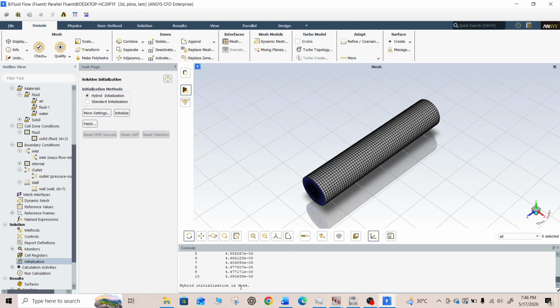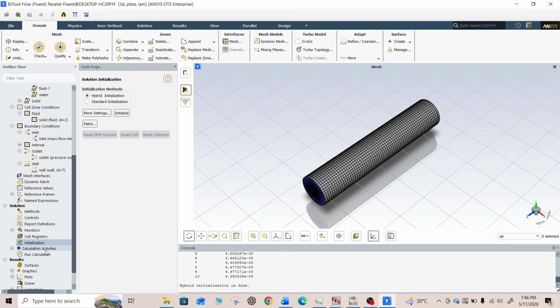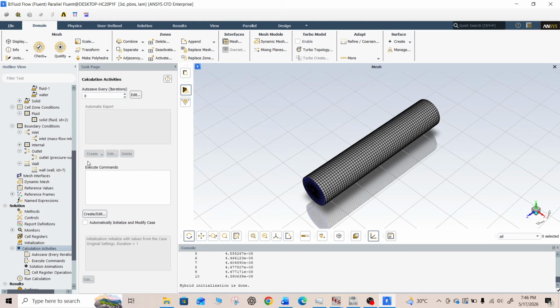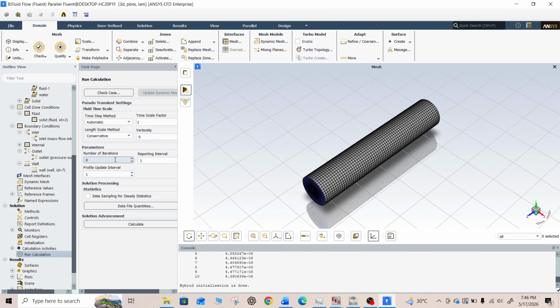The initialization has been done. Now you have to go to run calculation. Here you give the number of iterations, which I have discussed: how many times you need to iterate to get the solution. Here I am using, let's say, 50 iterations, and click calculate.